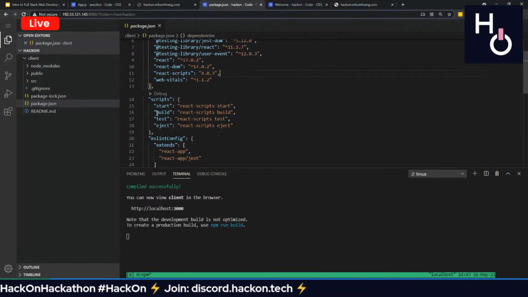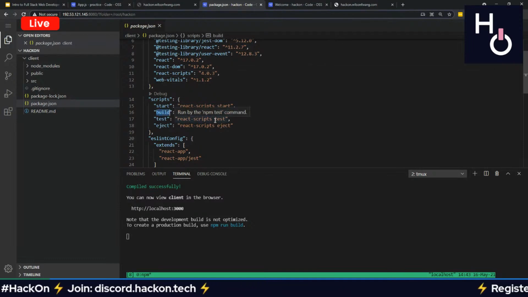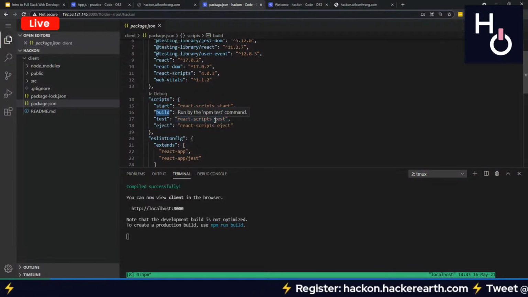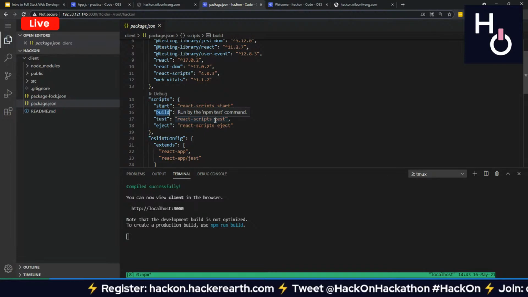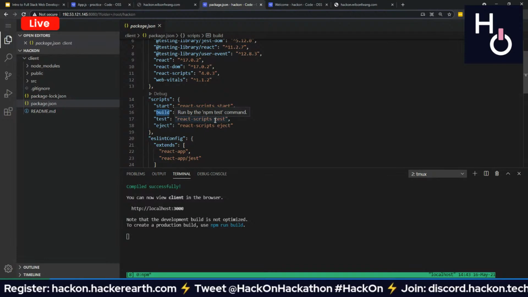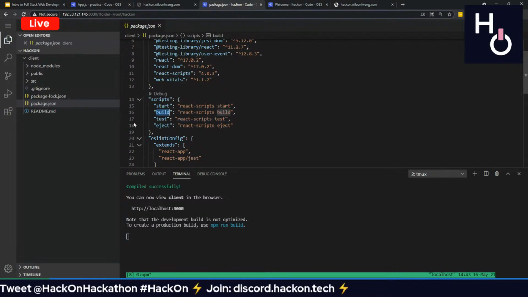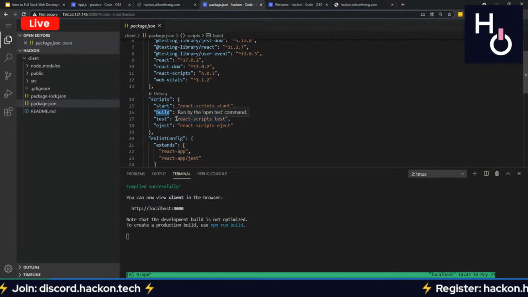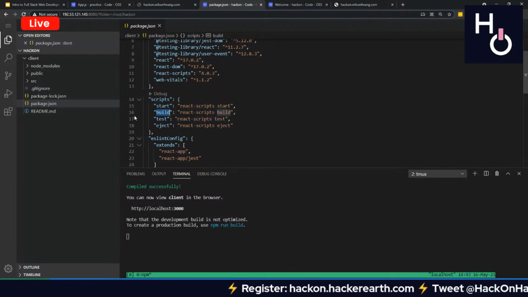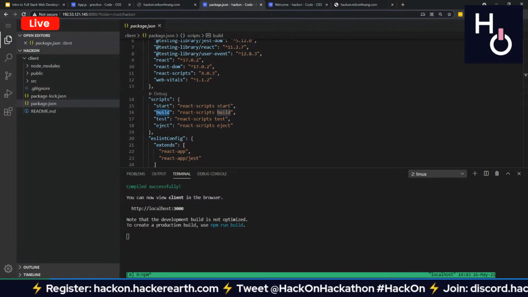And run build basically creates a folder that you would actually send onto the web, send to the public. This is when your project is complete, you would create a build for it and then host it. Test is just for testing purposes. If you write test cases for your web application, you obviously want to test it, and this just runs through all the test cases, make sure everything is working. And exec kind of just shows some information about your project, like what all the packages installed, stuff like that.